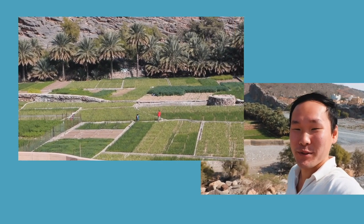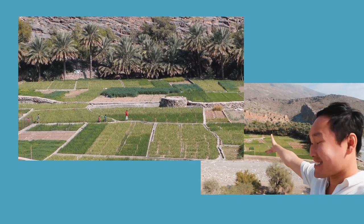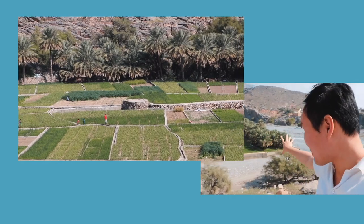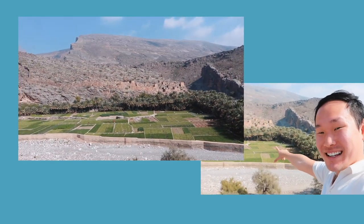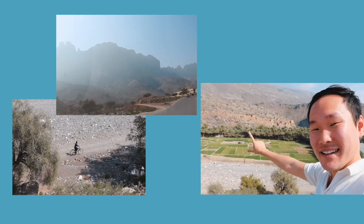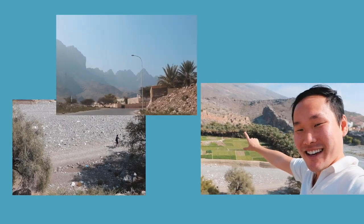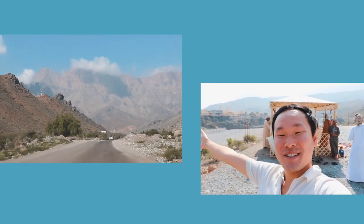Continuing our road trip throughout the Sultanate of Oman, and we stop and look at this cool viewpoint, because you see how lush and green this part is, and then it looks like these abandoned little village ruins far in the distance. And we're in this nook of these mountains with some rug sellers in the back on another lovely beautiful day.